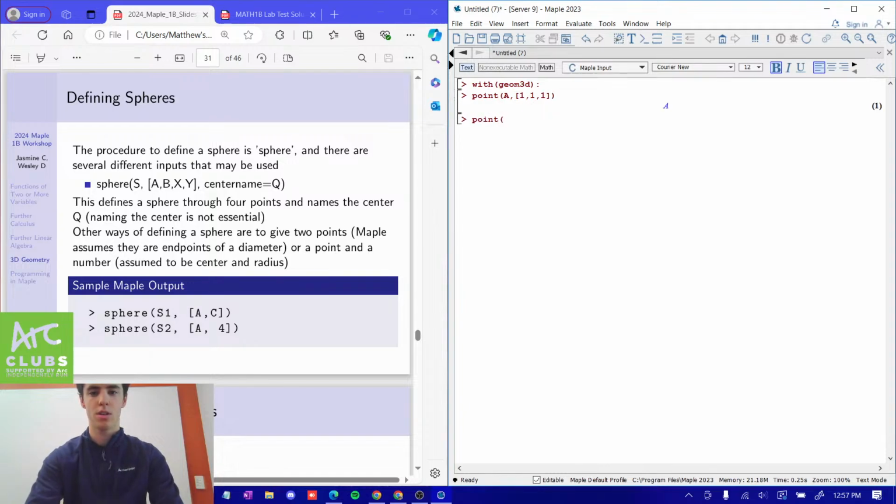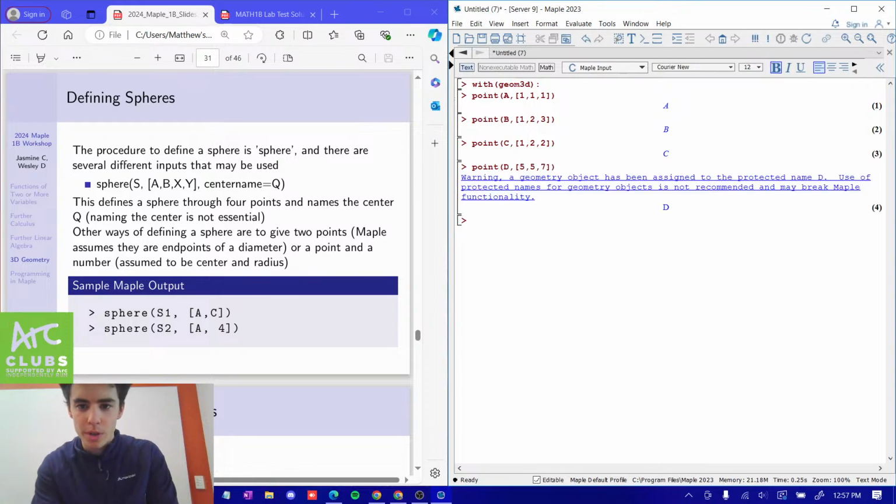For a sphere you need 4 points, so it's kind of necessary to have all these points here. Okay, 4 random points.